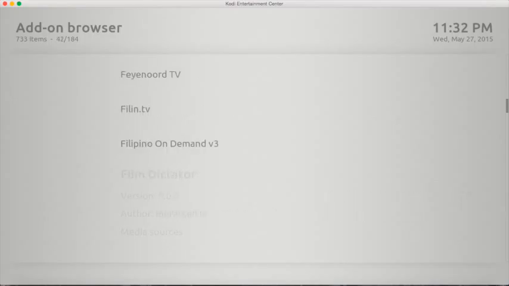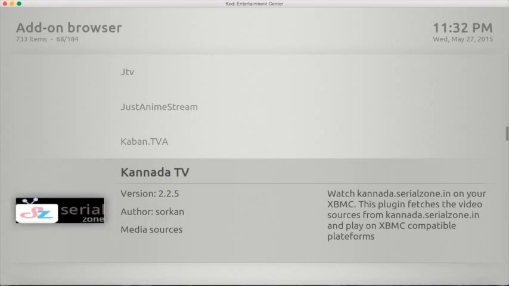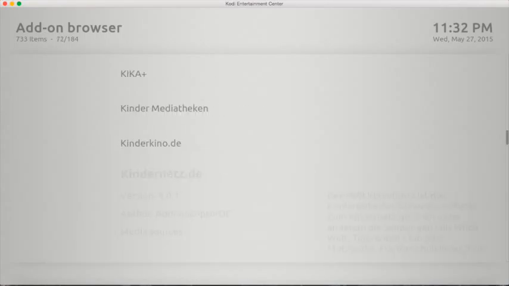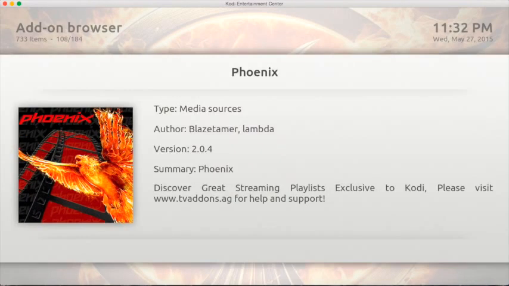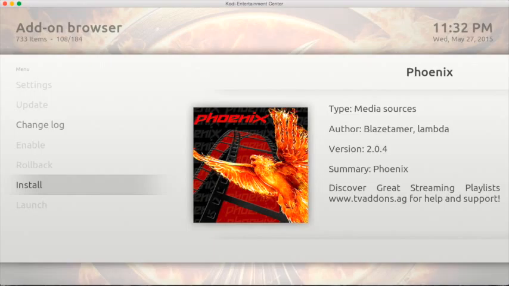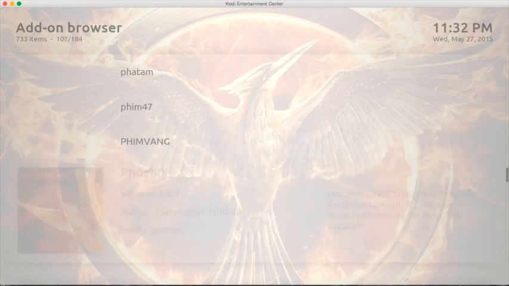There's no way I can make a stick for everybody. A lot of these things are customizable, which we can do, but you have to really know what you want to watch. It takes actually using a stick and playing with this type of stuff to know what you want to use and what you don't want to use. It's updated daily, so feel free to check back anytime for more and more applications. But for the sake of time, I'm going to scroll down to Phoenix because this is the application we want, and I'm going to select it. Then I'm going to go to the left and hit install. What that does is it downloads the application for me.